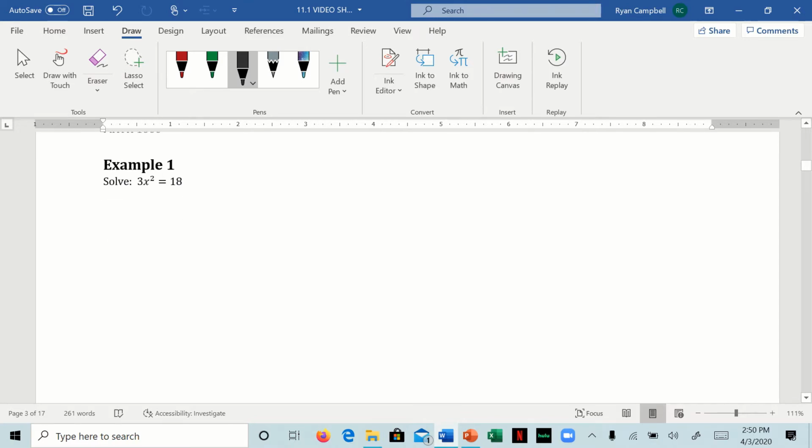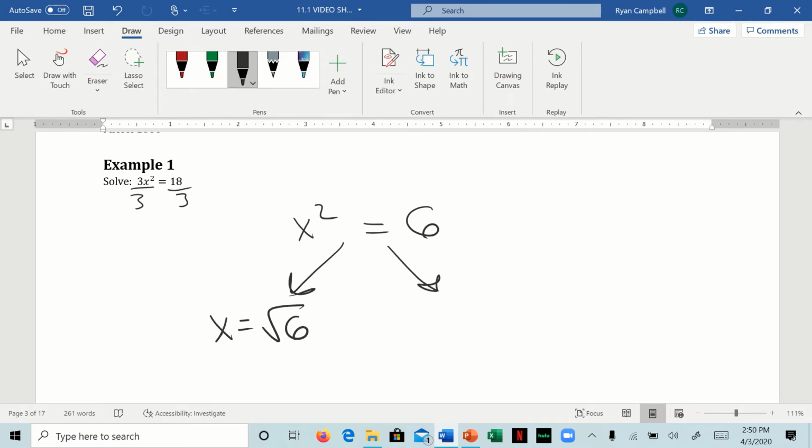So 3x squared equals 18. So we don't have something squared equals something, right? We need u squared equals d. We don't have that. We have 3 times something squared is d. So first thing we need to do is get rid of this 3. So we can do that by dividing both sides by 3, right? So we have x squared is 6. Then we can use our formula, right? Take the square root. So that means that we have x is the positive square root of 6, and x is the negative square root of 6.